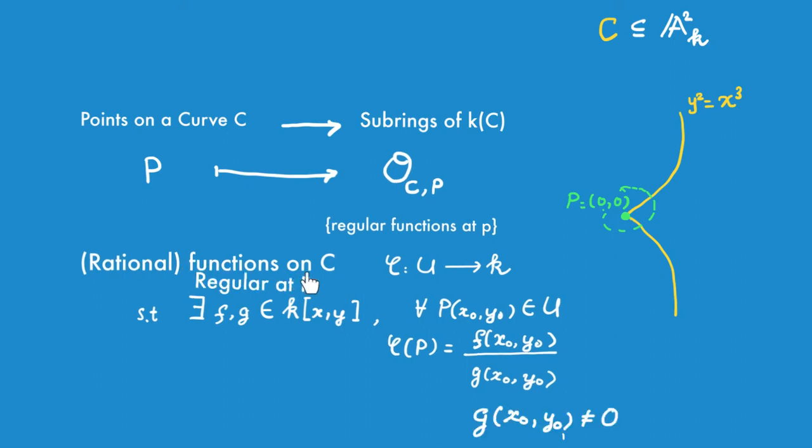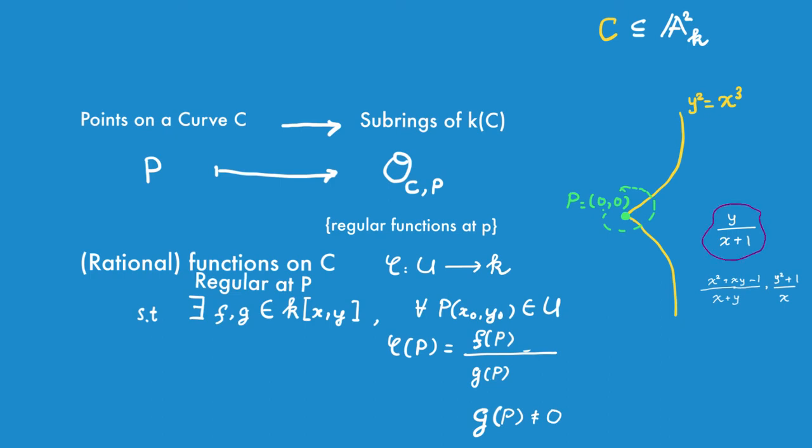We say that a rational function is regular at a point P on C if it could be given by a rational expression that could be evaluated at P. That is, if it could be given by the ratio of polynomials f over g such that g does not vanish at P. In our example here, we see that the rational function defined by this expression is regular at P because we can evaluate this at P. This denominator does not vanish at P. Whereas we see that these rational expressions cannot be evaluated at P. Though be careful, from that you cannot conclude yet that the rational functions defined by these are not regular at P, because they might have different expressions, but let's not go there.